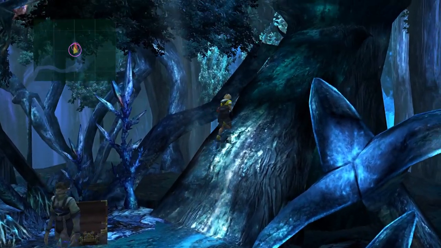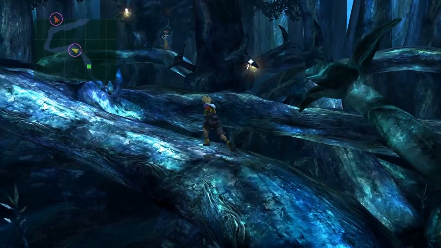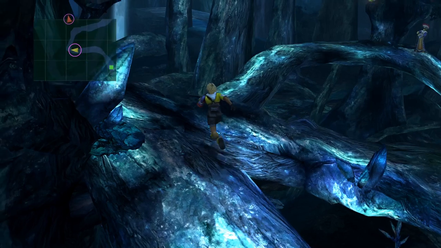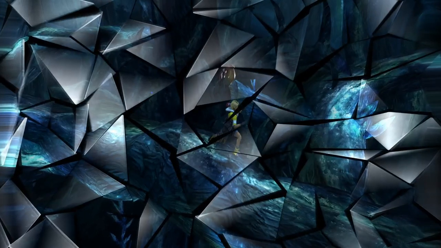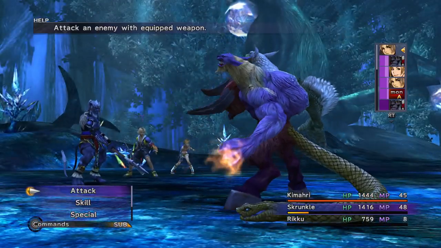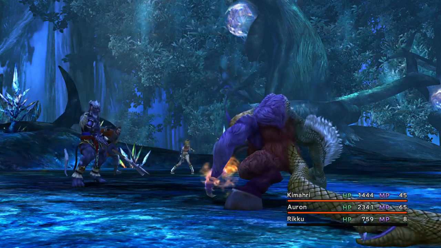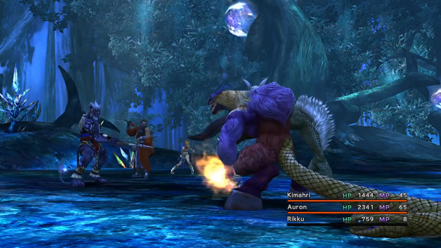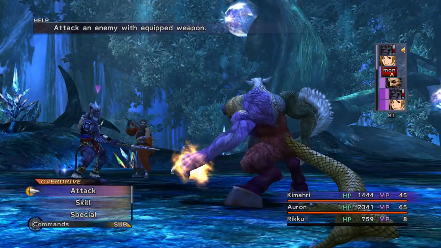Keeping our money up. That's good. Alright, hopefully I don't lose track of which way I'm going on the trees. Because that definitely happens to me a lot. I foresee no difficulty. Holy critical damage.